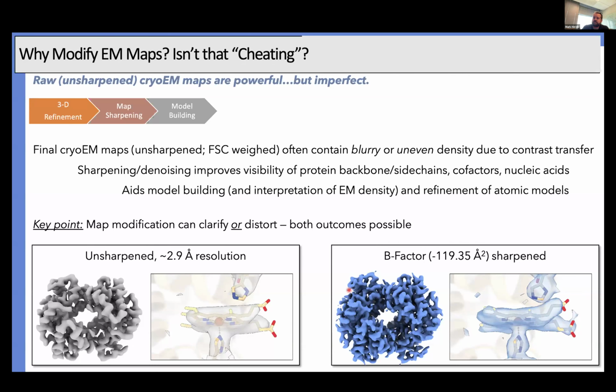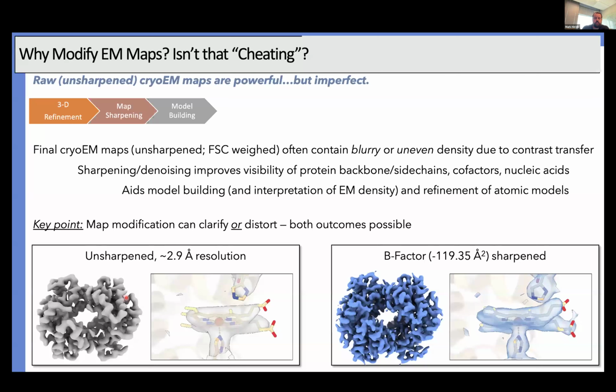Once we generate our final map, as you can see here in this unsharpened 2.9 angstrom map, you can see decent EM density for this heme cofactor, the propionates, and these histidine ligands. This is from hemoglobin. This FSC weighted unsharpened map is sometimes blurry, not as featureful as we would want, and that's due to the contrast transfer and the imaging artifacts that arise from this technique.